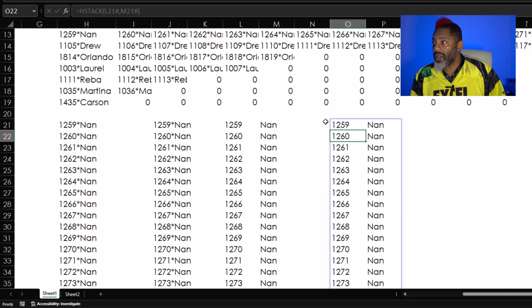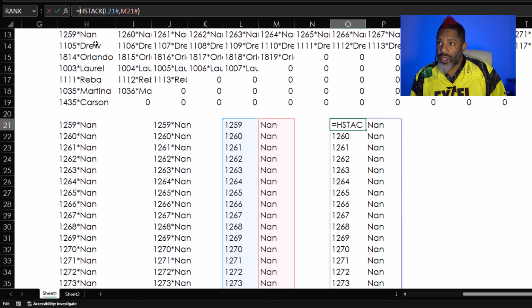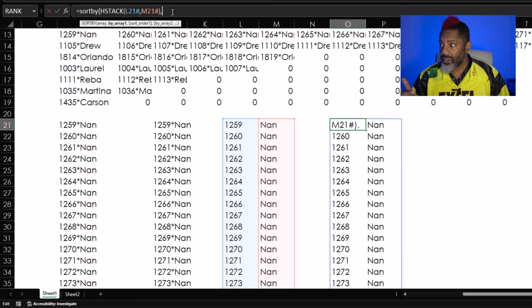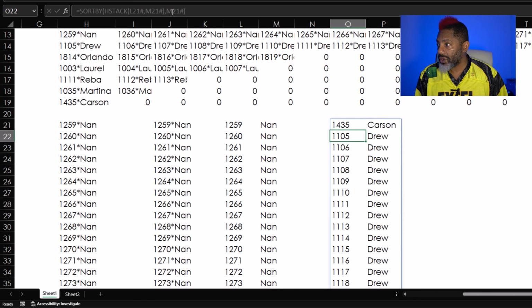Great. Now go back in. I'm going to do a SORTBY, open parentheses, go to the end, comma. I'm going to sort it by the names. So that's M21 hashtag, close parentheses, and enter.